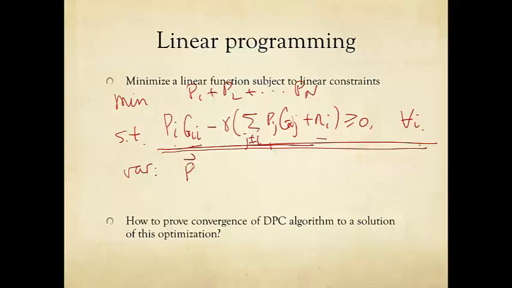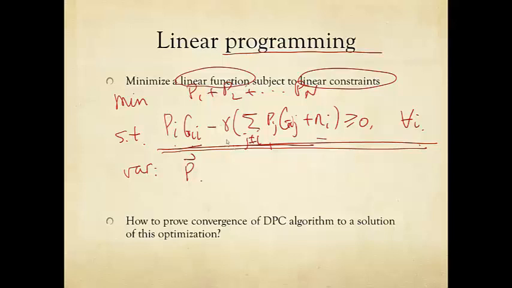When we minimize a linear function subject to linear constraints, we call that a linear programming problem. Now, this programming has nothing to do with computer programming code. It refers to a mathematical program. So linear programming, this terminology that dates back to the 1940s, refers to minimizing linear functions subject to linear constraints in your variable.